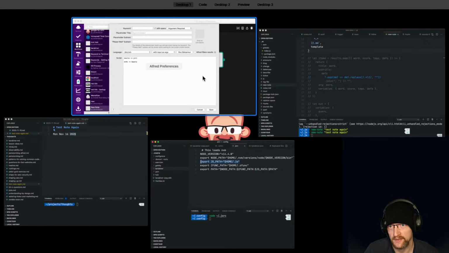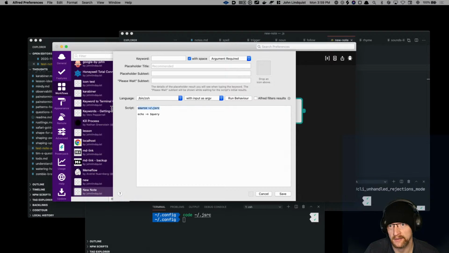If not, the idea is that this adds the ability to invoke node and have those environment variables accessible to my script below, because my script below, called new note, requires access to node and to my environment variables there, the path variables for sure.